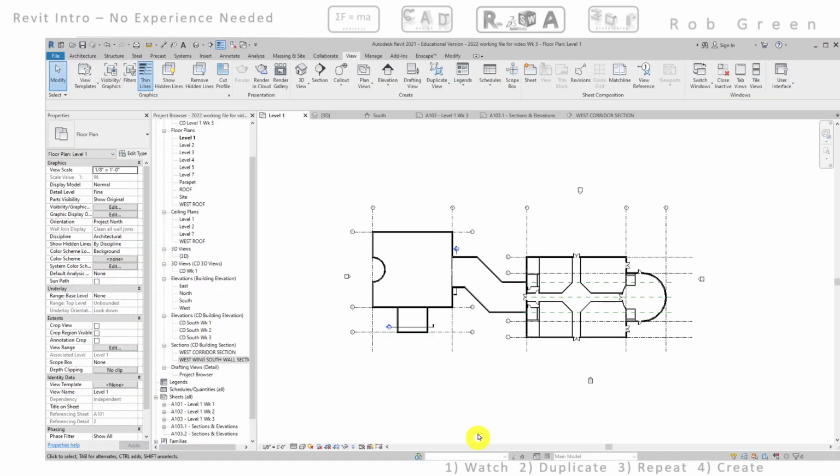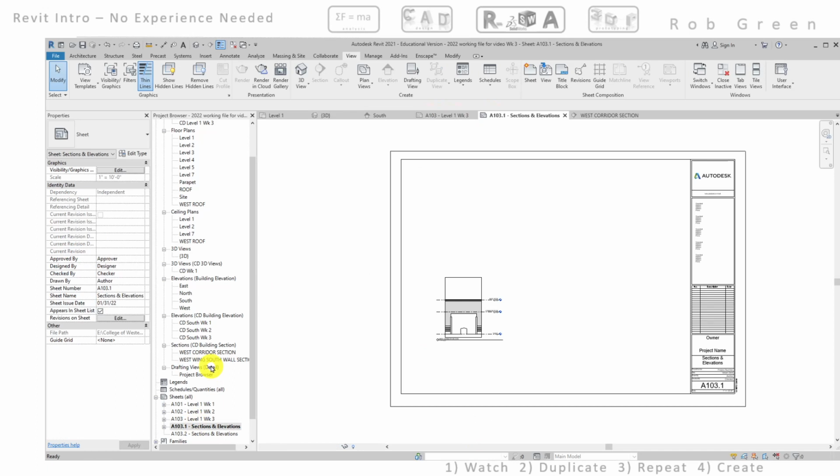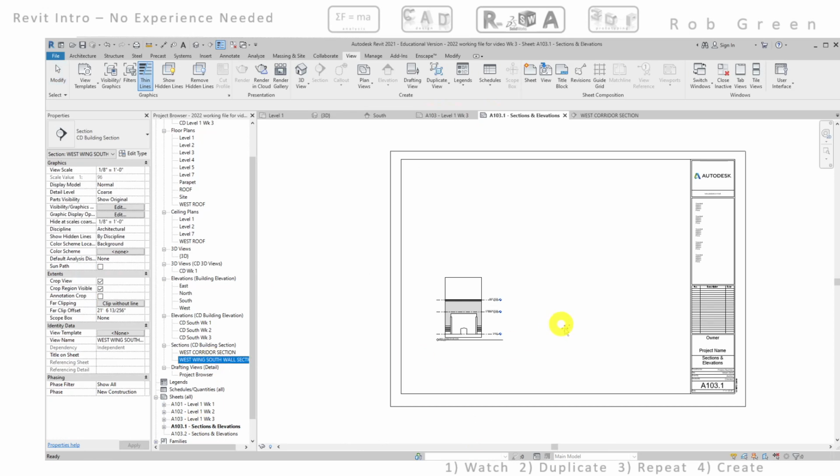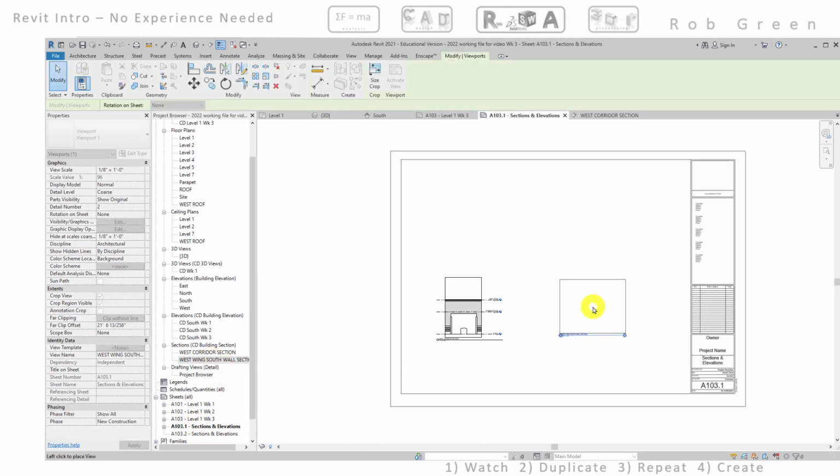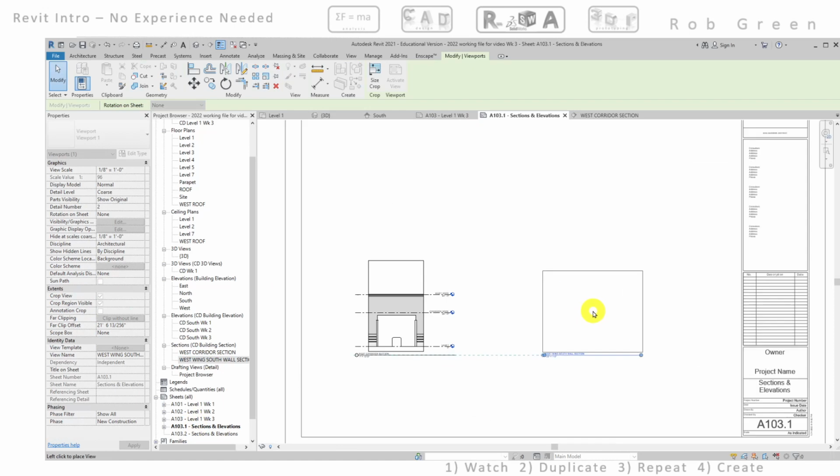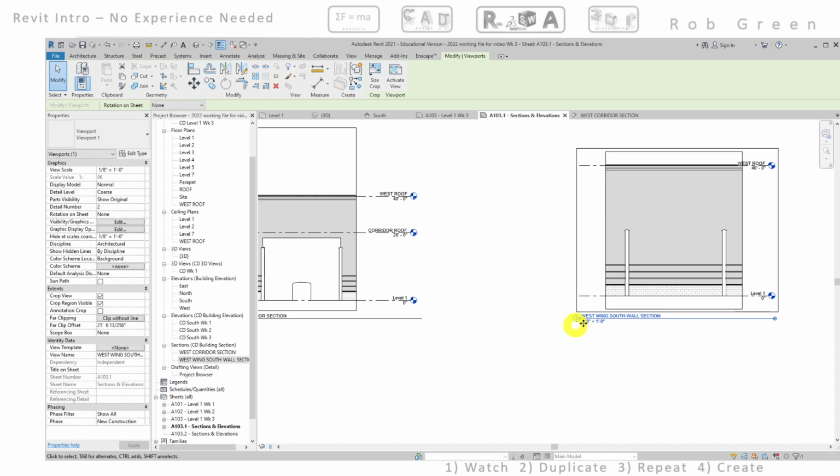And so if I bring Revit back, I am going to navigate to my A103.1 sheet, and I'm going to drag my west wing south wall section on. And notice now, if I slide it up and down, because both views start at level 1, then actually it looks like my view title bars aligned.